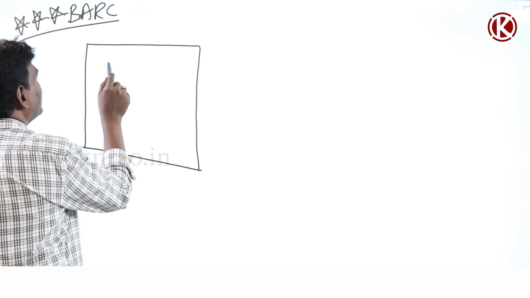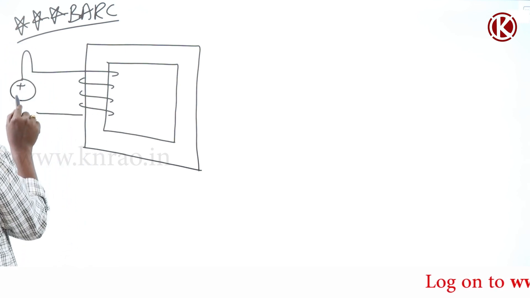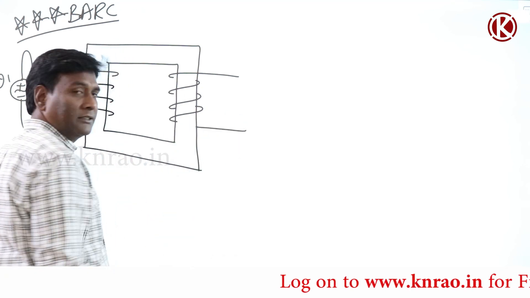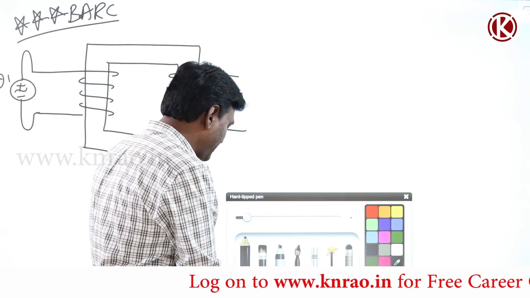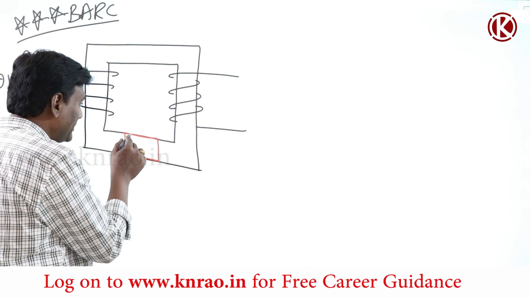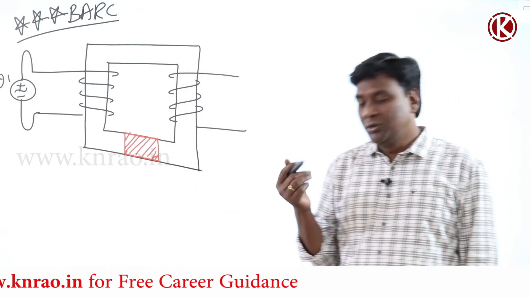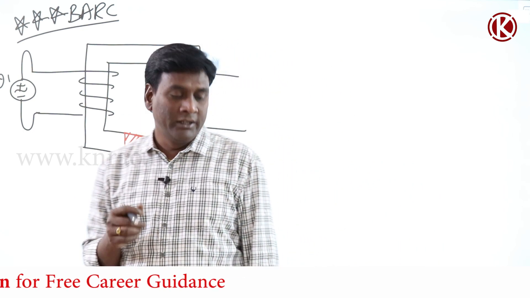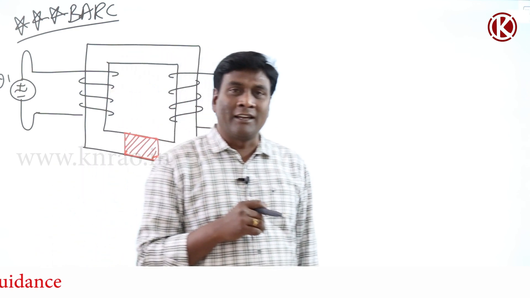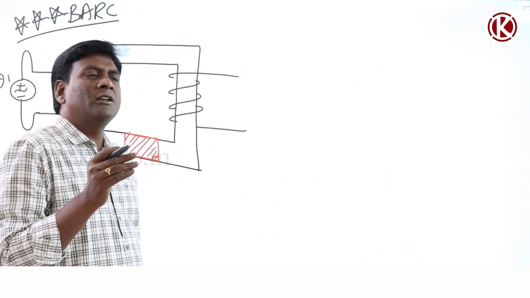The question is: a transformer is connected with an ideal voltage source. Now, secondary is here. If I place some part of non-magnetic material — that is, I remove some part of the magnetic material and replace it with non-magnetic material — they will ask you: first, what will happen to the flux; then, what will happen to the no-load current; then, what will happen to hysteresis loss; then eddy current loss; then draw the phasor diagram; and finally, what will happen to the leakage.